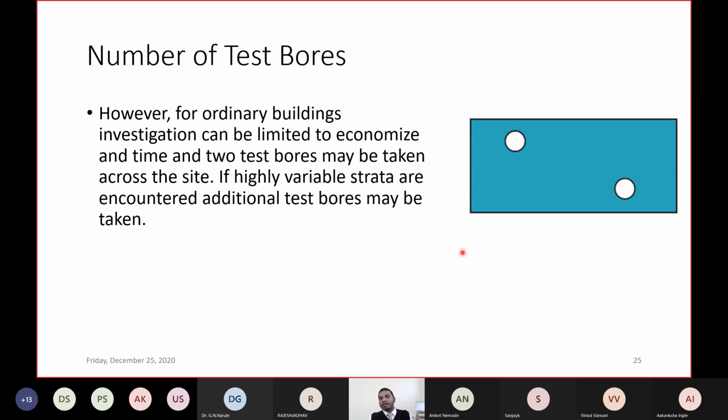However, it is mostly observed that people are not worried about the reports, but only ask, sir, just give me the SBC report and you should not investigate too much. Still, for an ordinary building, to economize and to save time, two test boreholes can be taken. And if you find that your strata is varying within these two, you may go for an additional borehole, with the expertise you have, at the center. Generally, it is taken at the center of the plot. Additional borehole taking capability will be up to the expert available. So generally, if your variation is not large, then you can give your report from the two test boreholes only.